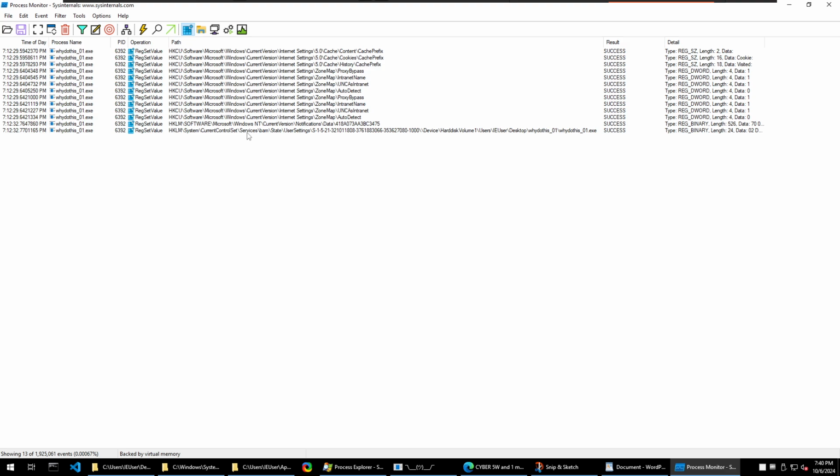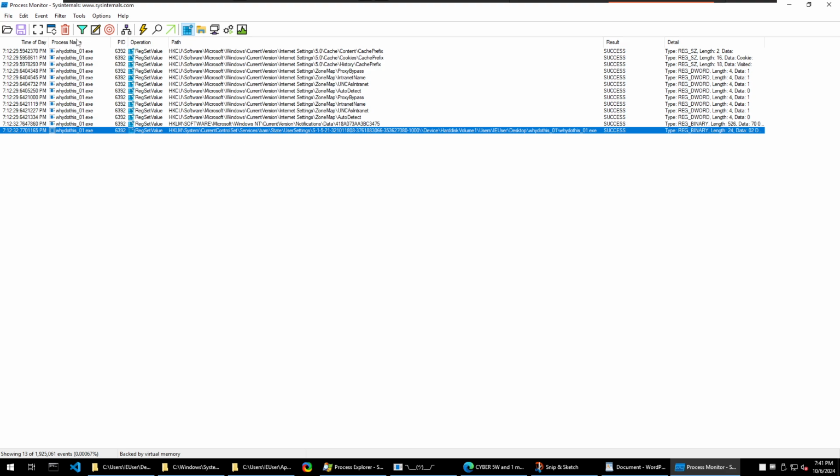We can probably just see this, which is part of BAM. We can talk about BAM in future videos, but this is to track the process activity. So we can see that an entry was created in the registry, which is part of the system to track process activity and behavior, like running on the system. But I don't see anything important for registry activity here.